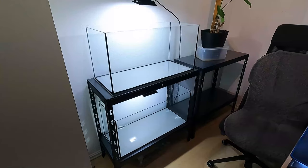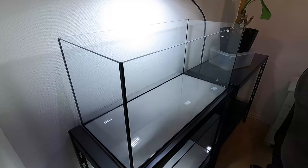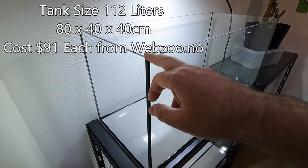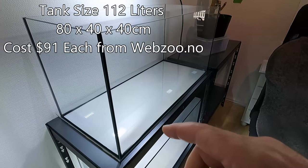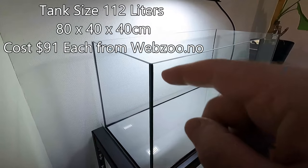Okay, shrimplets, let me show you this blank canvas that we have to work with today. Let's start with the tanks. These tanks are 112 litres, which is 30 gallons US, I do believe, roughly. The tank is 80 centimetres long, 40 centimetres wide and 40 centimetres tall.